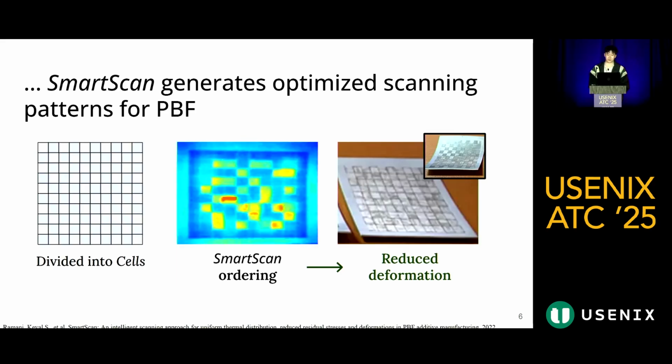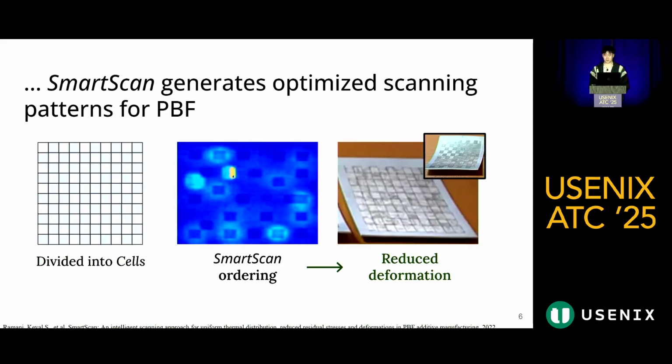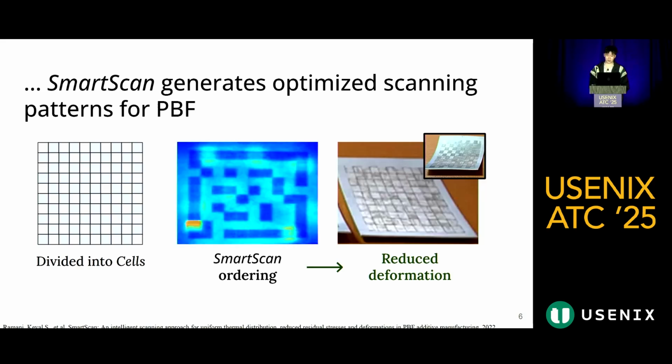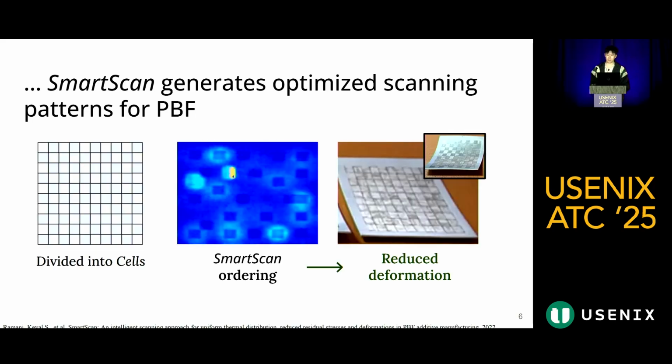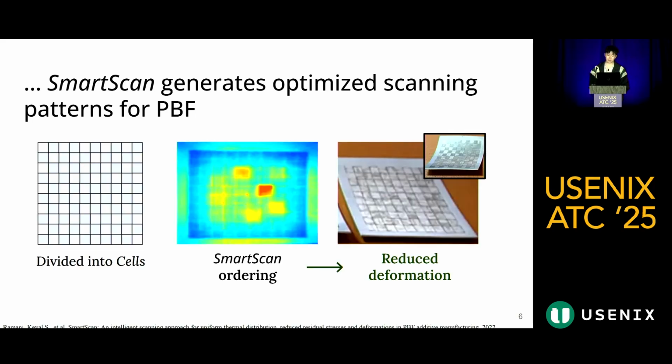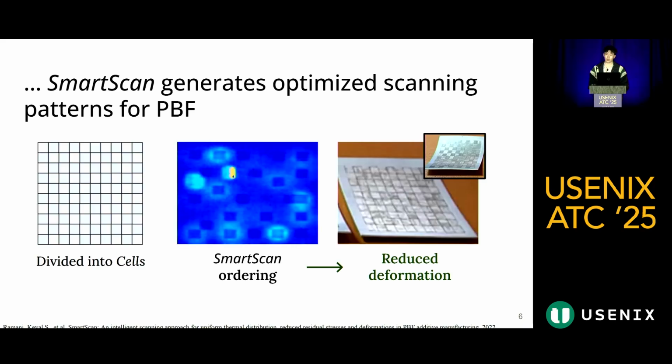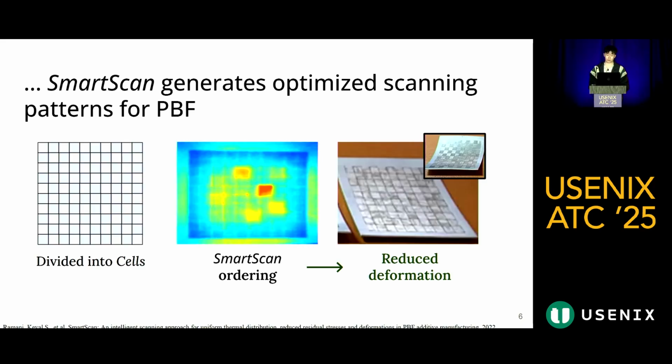So now some of you might be wondering, why do I need to hear so much about metal powder 3D printing optimization and control, since we're not at a mechanical engineering conference, right? Well, because running this algorithm in the printer itself is infeasible because of the stringent time constraint and the lack of computing power. And we'll see in the next slide how this becomes an issue.